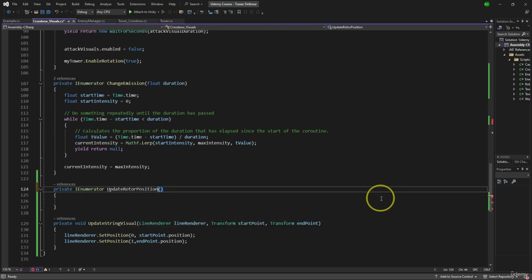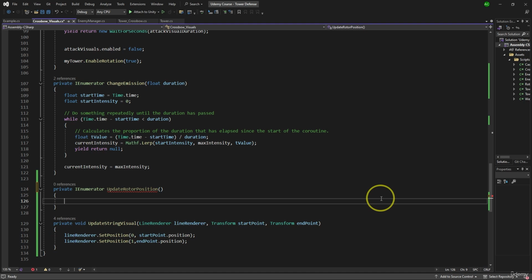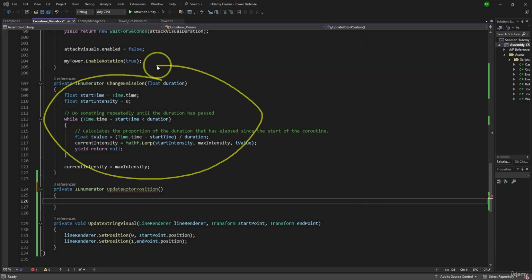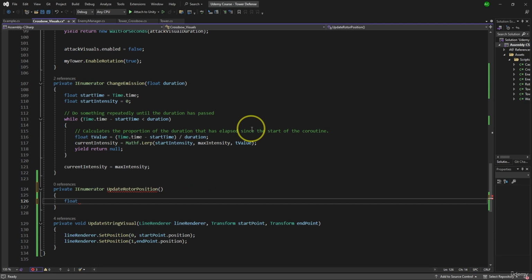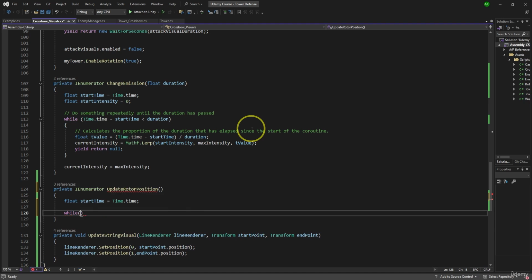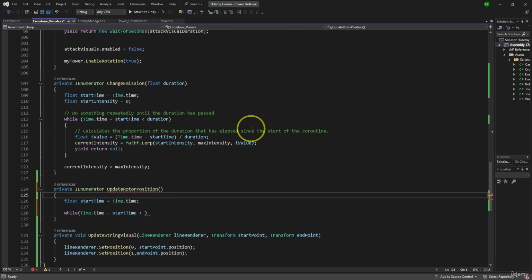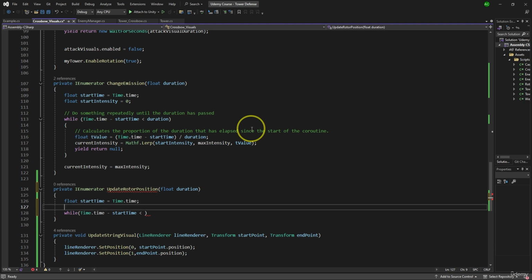Okay. Better. Then inside we're gonna do a similar thing as we did over here, practically the same, so I'm not gonna explain much. Okay, float start time equals Time.time, the same. Then we're gonna do while Time.time minus start time is less than duration. We're gonna pass over here float duration.